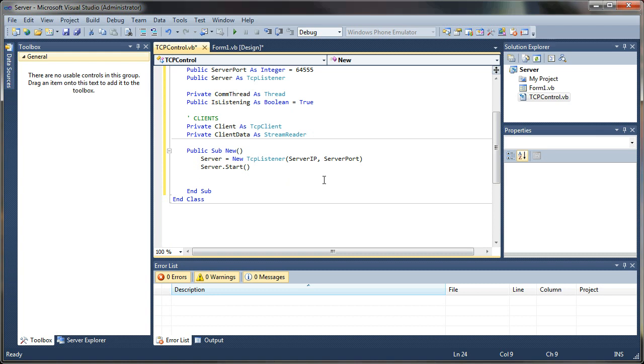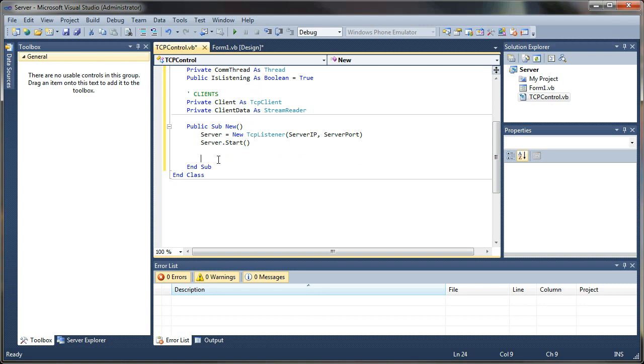Okay, and once we have initialized our server, we want to begin the listener thread. Of course, we're going to have a sub to reference here, but we can go ahead and just prepare it.